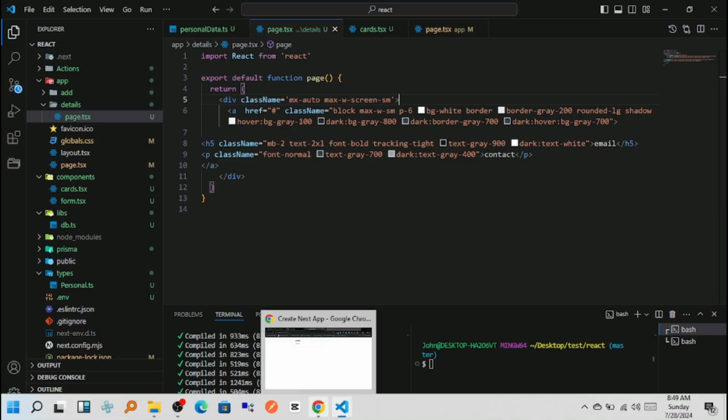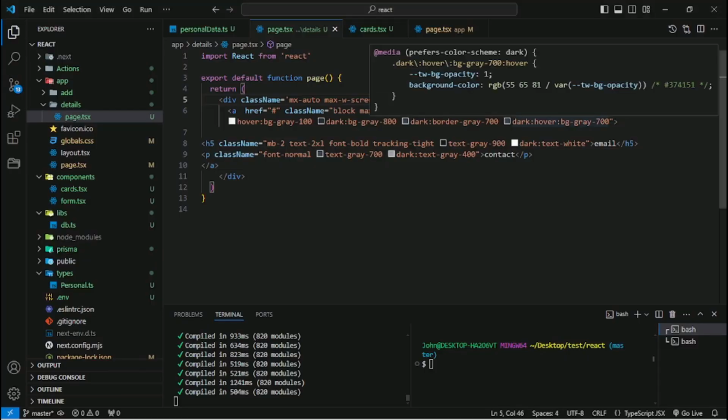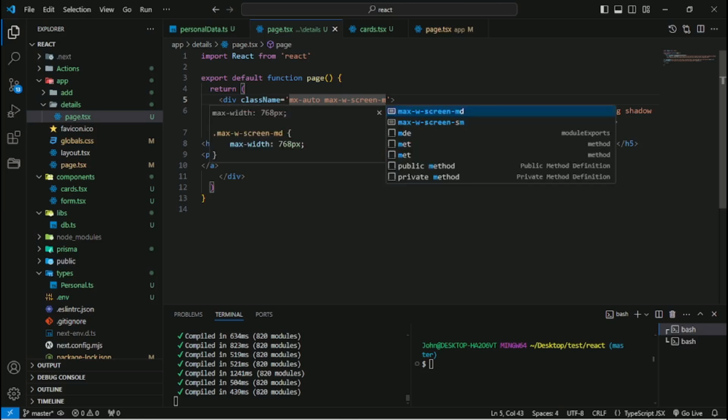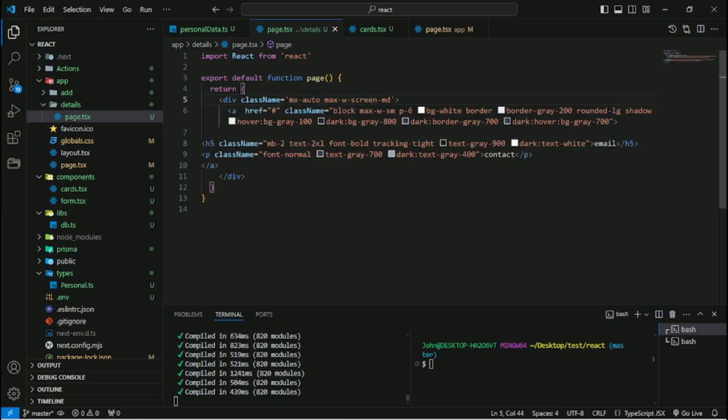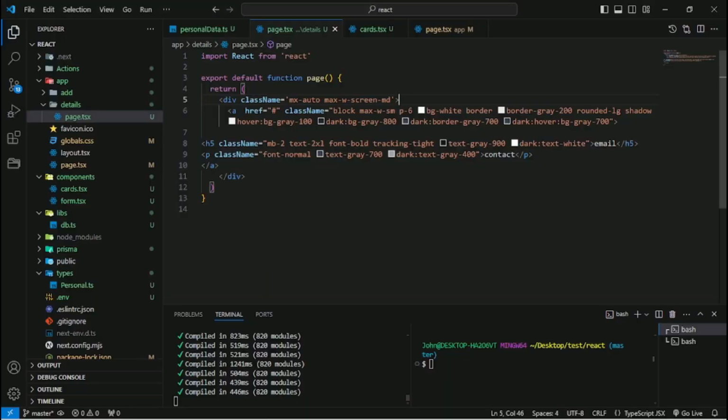I hope it has put it in the center. Approximately, is it in the center? Approximately it is in the center. When I say medium, wow, this is in the center.